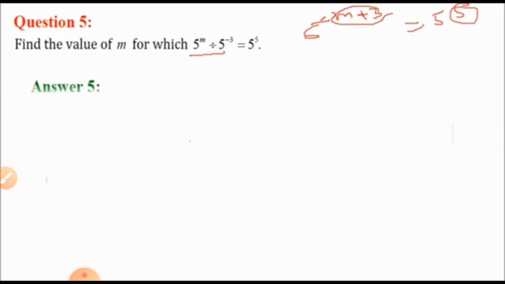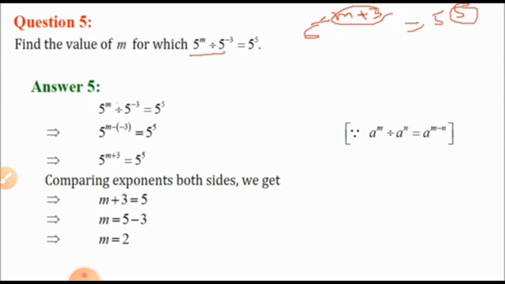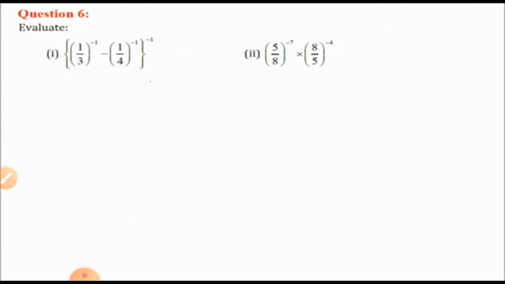Yes, you can say m plus 3 is equal to 5. So m plus 3 is equal to 5, that means m is equal to 2. If it were m is equal to 5 and then plus 3, no, but here m is equal to 2. Is it? Same way you can use for that one.